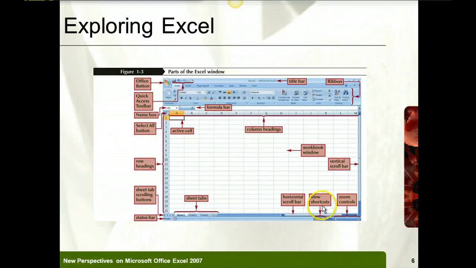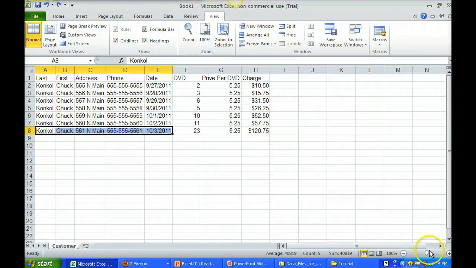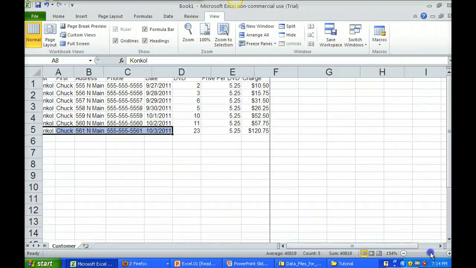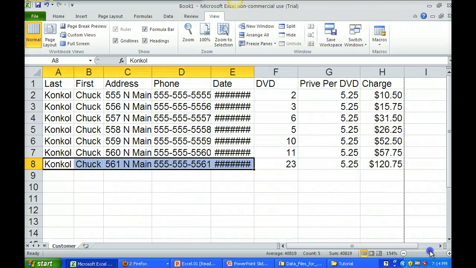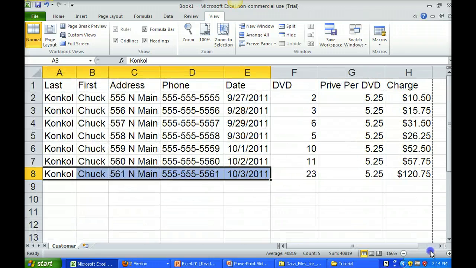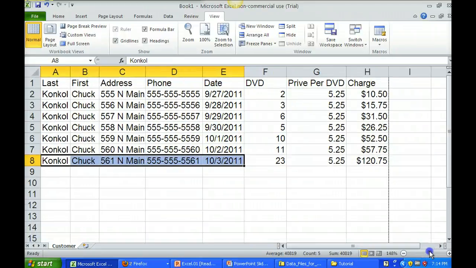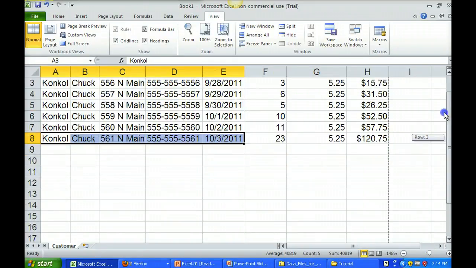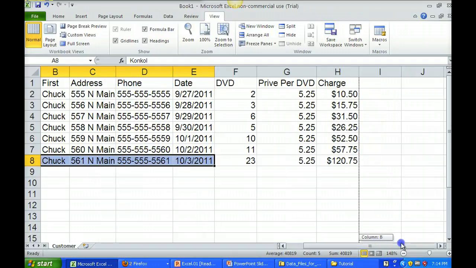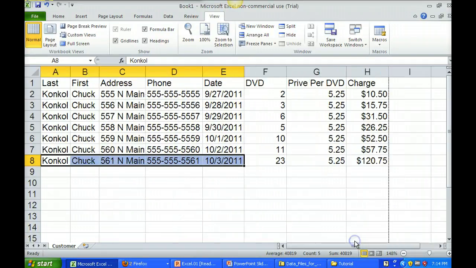The other thing I'll show you is the horizontal view scroll and the scroll bars. It's used quite often. Down here on the bottom right, I can zoom in and out of a spreadsheet to easily see it on my screen. That's a new feature within 2007, 2010. That's going to be used a lot. And then on the right here, I can scroll up and down with my scroll bar if I need to, and here with a scroll bar as well if I need to.